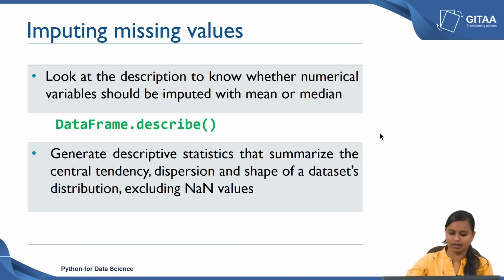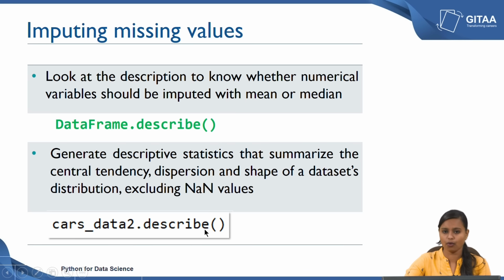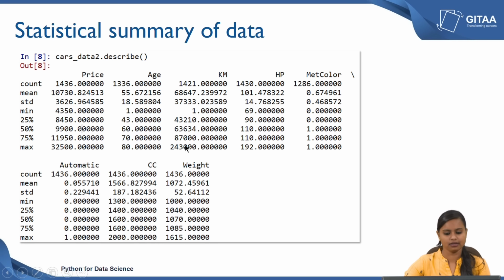Now we are going to check that using the describe function. This is how we use it: the describe function followed by the data frame name. Let us look at the output, the input being shown here and the output being shown here. If you look at the price variable, it gives you count, mean, standard deviation, and from minimum to maximum it is called the 5 number summary, because it gives you the minimum, maximum and the 3 quantiles. The count gives you how many observations are there under price, and the mean is nothing but the average of the price. The average price of the car is 10,730 euros and the standard deviation is around 3,626.